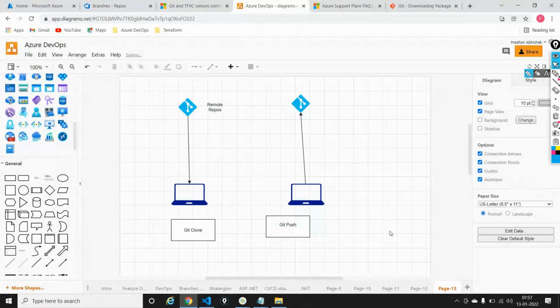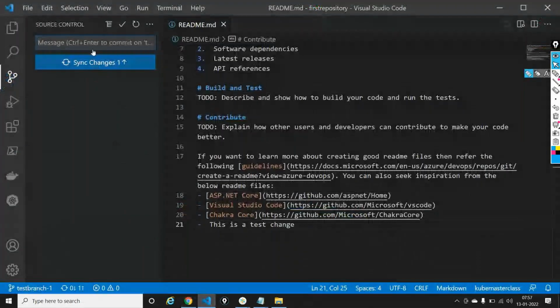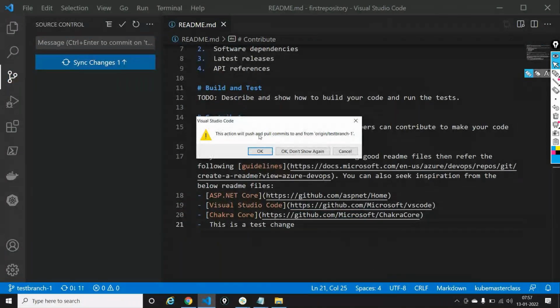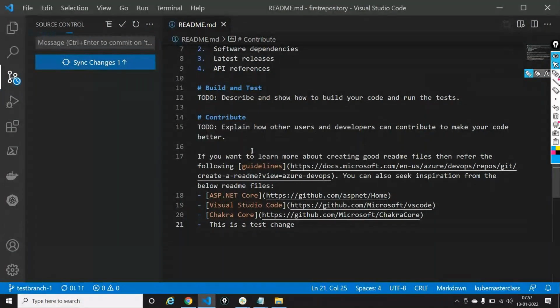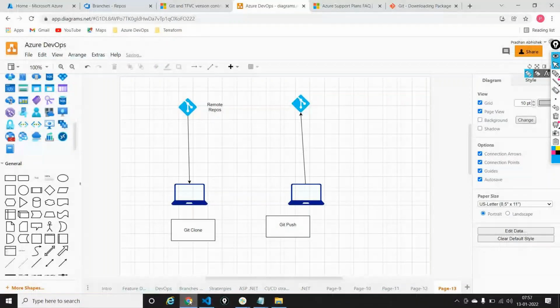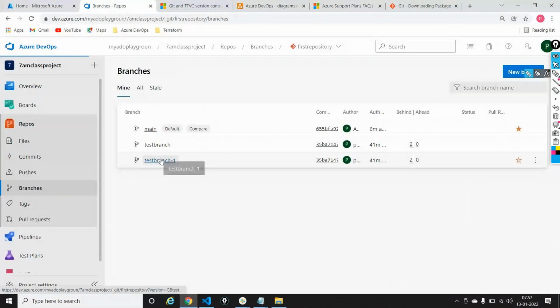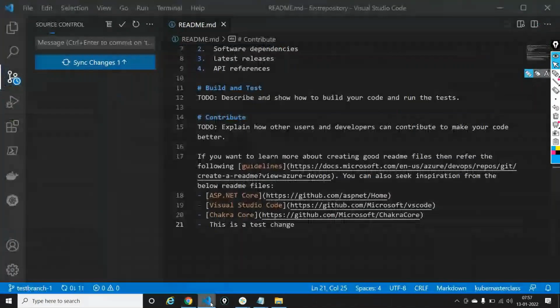As and when I say sync, it's telling me the action will push and pull commits. I'm good with this, so I'll say okay. So I am pushing all my changes into the remote repository, into a specific branch of my remote repository called test branch one.